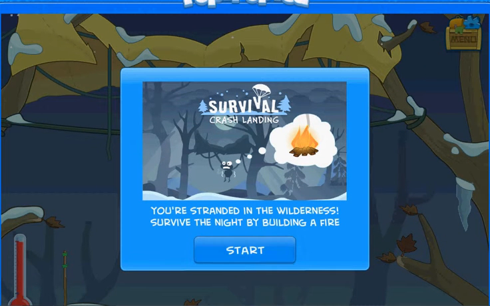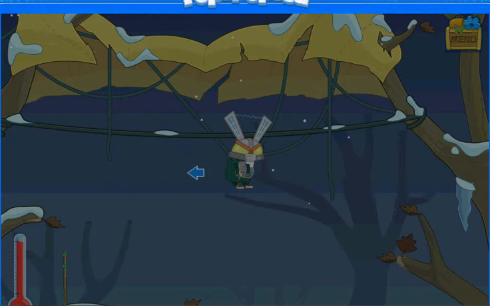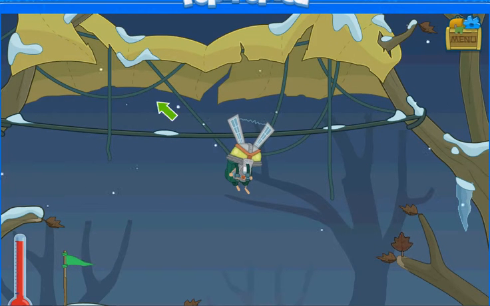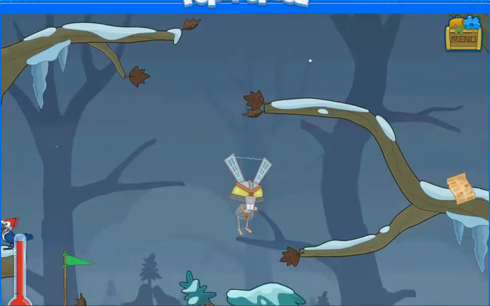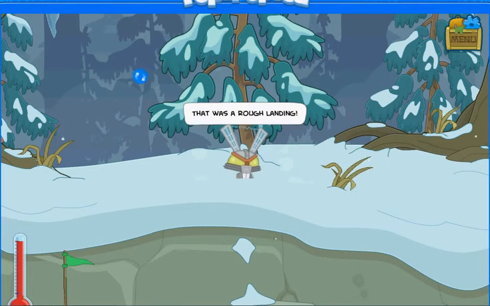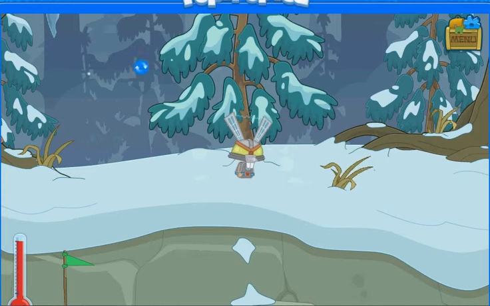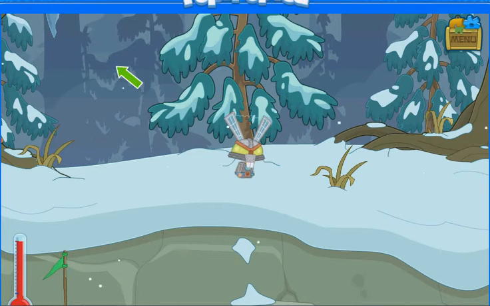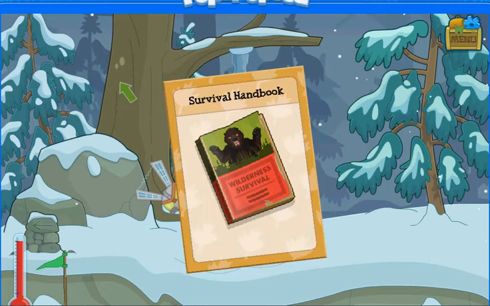Okay, you're stranded in the wilderness. Survive the night by building a fire. Yeah. You jump. Down you fall. That was a rough landing. And it was in the snow, like 3 feet. It's cold. I better keep moving. Jump. Get the survival handbook.